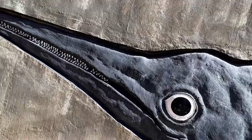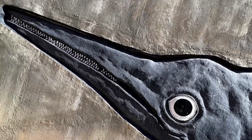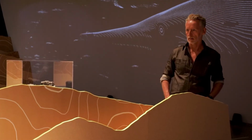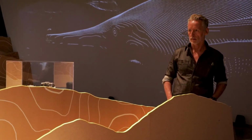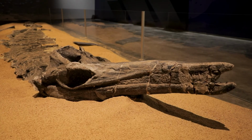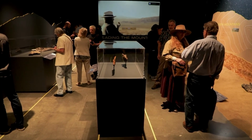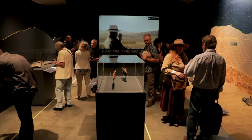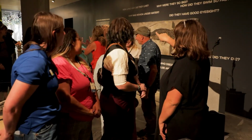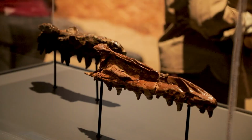What is an ichthyosaur? The name means simply the fish lizard. I wanted to create an atmosphere that helps you to suspend disbelief. Deep Time Sea Dragons of Nevada looks at these fossils from both a scientific and an art perspective. There are so many stories in the exhibition, and I think that they all offer really unique and exciting entry points into this field of study.